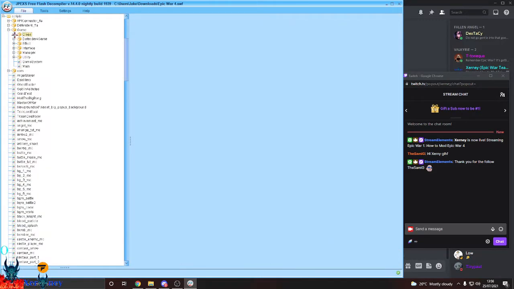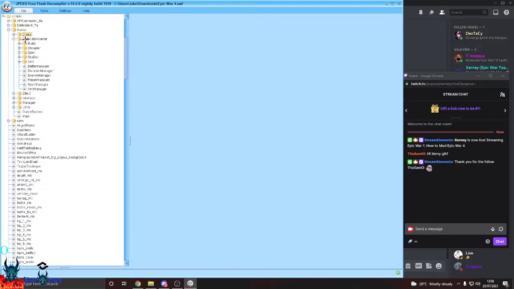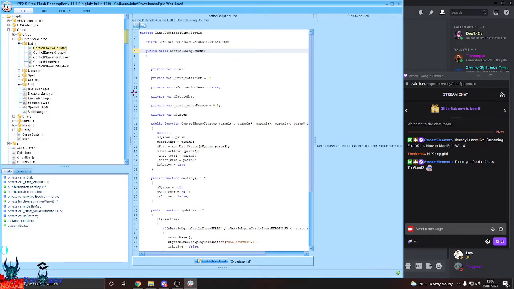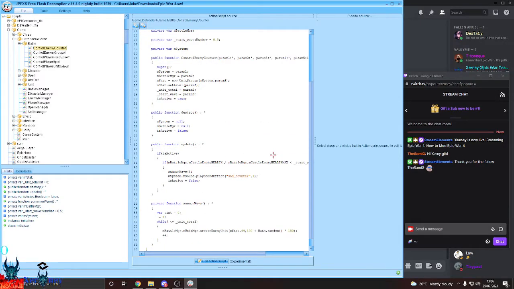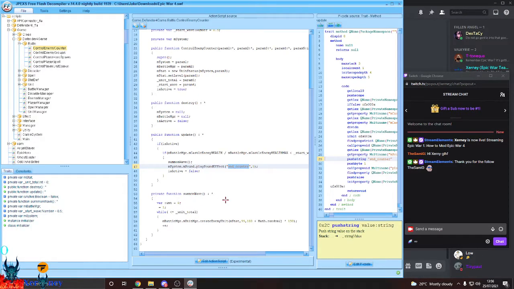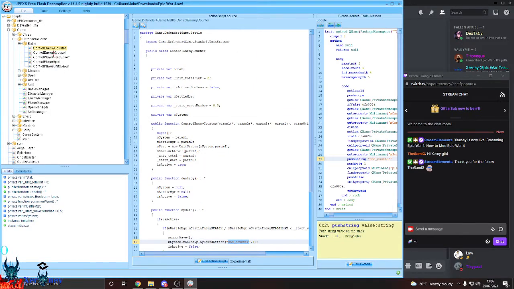Alright, so I'm gonna go through everything. In Defender 4, we have battle. This is where the counter is. I wouldn't recommend changing anything in here because it's not good. You can change this though. This is the sound that it makes when there's a wave. I don't know why you would want to change it, and there's not much else in here. It's just kind of this that you can change. I wouldn't recommend changing anything else.